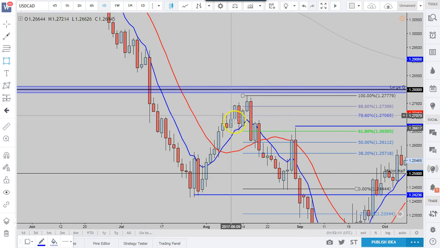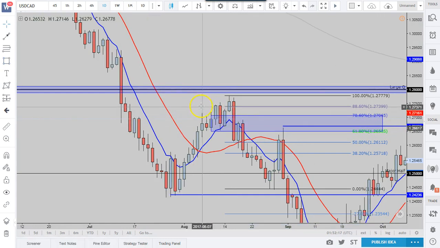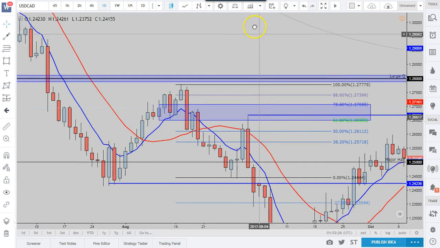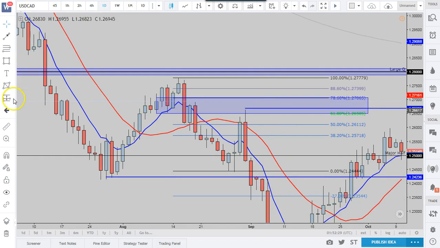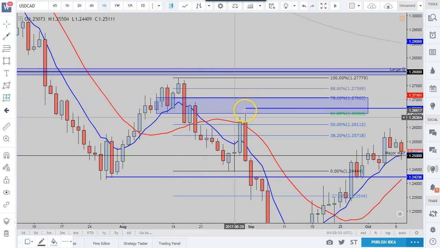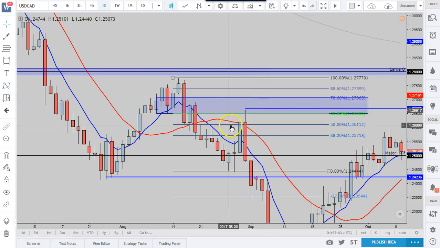So whenever you are drawing your Fibonacci tool, you can always have this. Price could come into any of this region, this 786 and 618. So whenever you have that, you have your extension level. Let's say if you enter this trade somewhere here, you might have banked about 290 pips, easy on that.